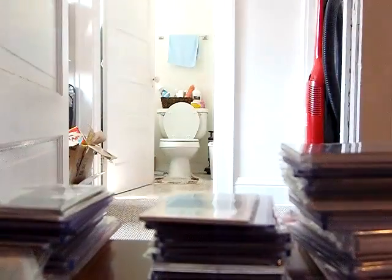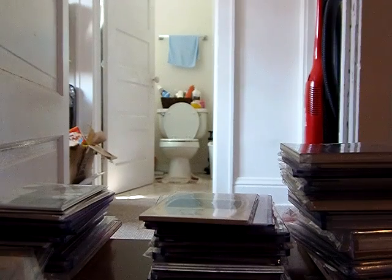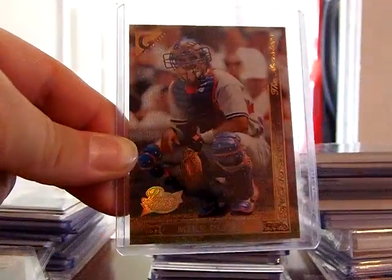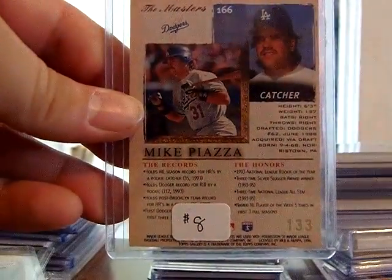Shipped. The guy had some other stuff, but some was overpriced. Some was right in the neighborhood, but it was the stuff I didn't need. So I got this for fairly cheap too. Just below where the sticker on the back will show, it's a Topps Gallery 96. See a little player's private issue or whatever. Sort of like an artist proof, I guess. Got it below that price, shipped.